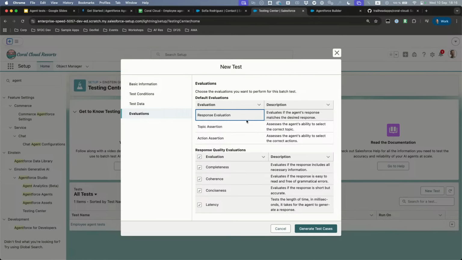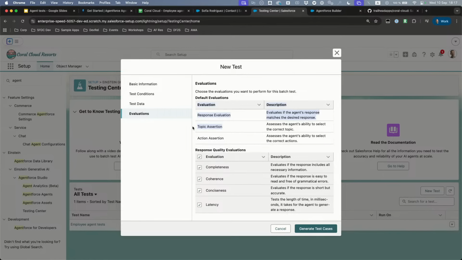This is not a precise match. It's actually AI analyzing the response of the agent against an expected answer. So it's pretty flexible. That's pretty good because, as you probably know, agents are not very predictable, and they tend to vary a bit in wording and punctuation. You can do a precise match like you would with an Apex test, for example.